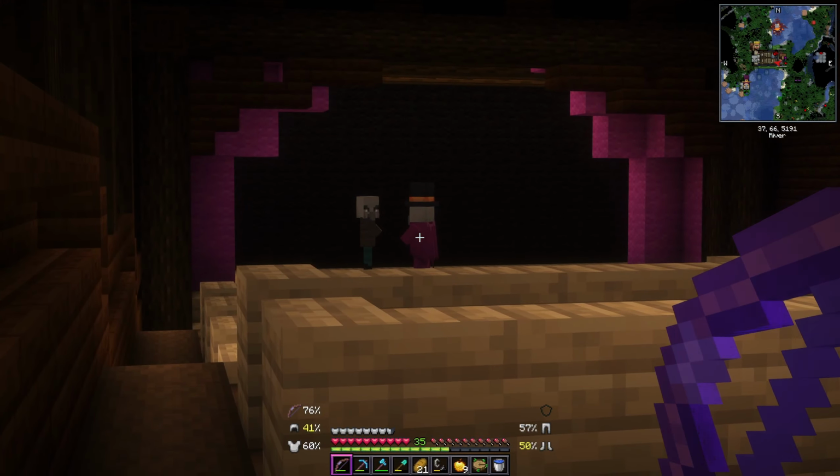So apparently he throws bouncy balls all over the place and throws throwing cards, but I think we can take him out pretty easily with just a few arrows. I think he's dead. Oh, no, not yet. I have no idea how much health he has.